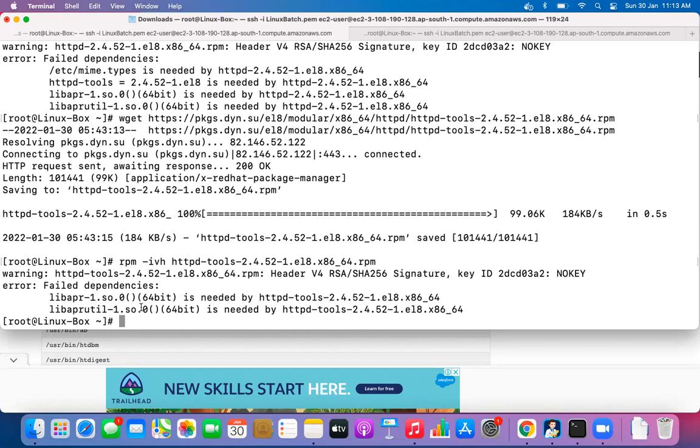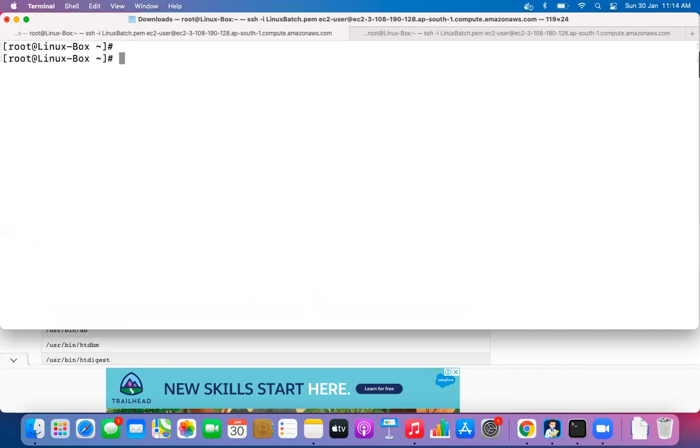So guys, when we are talking about these sort of dependencies and these sort of dependency resolution, it means we will have to download and install these dependencies one by one. So one by one, we will have to download dependencies from internet and install them, right? As you see it here, it could be possible that once I try to download this, it might ask for other dependencies. When I install it, it might ask for some other dependencies. So in order to reduce this sort of hassle and have hassle-free installation of software, there is another way that is known as yum.